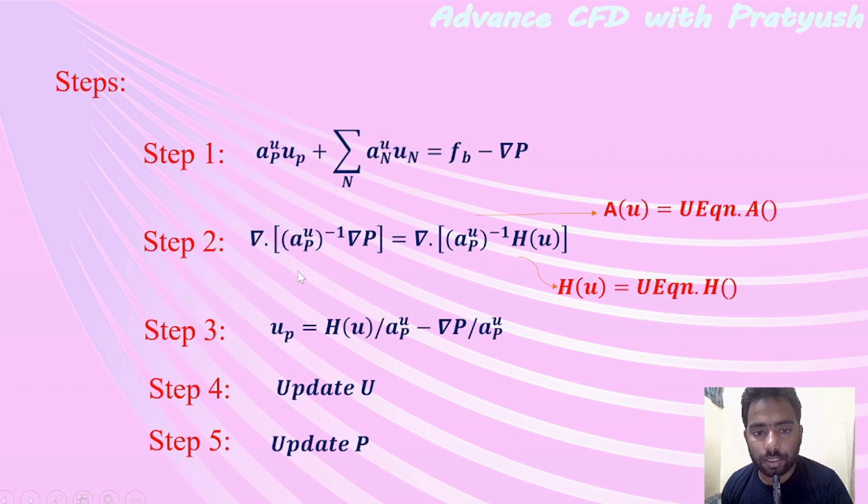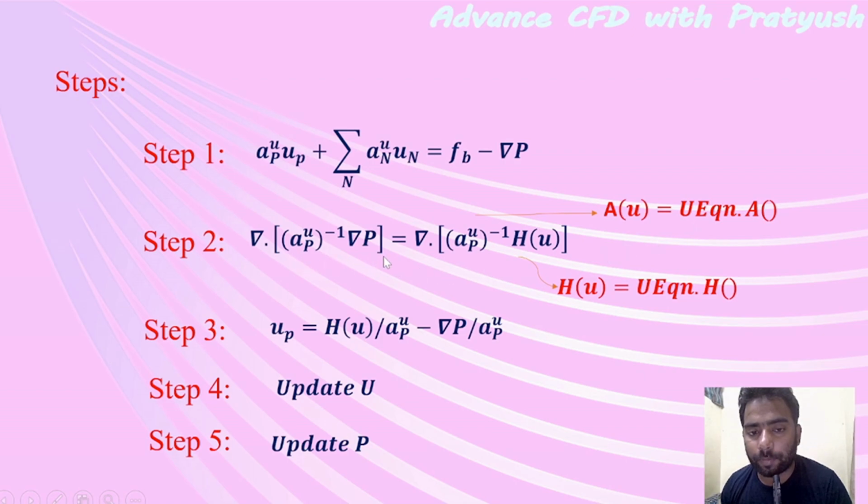Remember, this equation we have gotten from the continuity equation. See here, this APU on both sides in OpenFOAM you can get using the operator UEqn.A, and the HU, as I explained earlier, can be obtained from UEqn.H. These two operators are functions we are going to use on the UEqn matrix. I told you that for a specific reason we take only the inverse of the diagonal elements of this APU vector, and this can be obtained using the A function defined for the UEqn matrix.